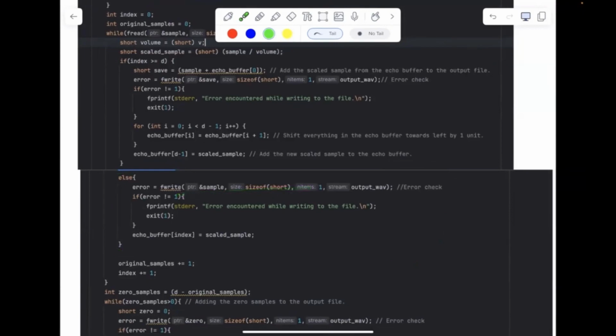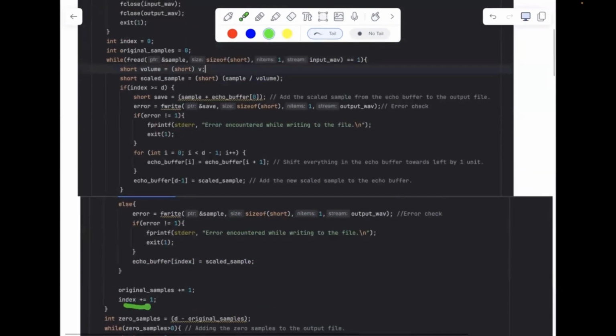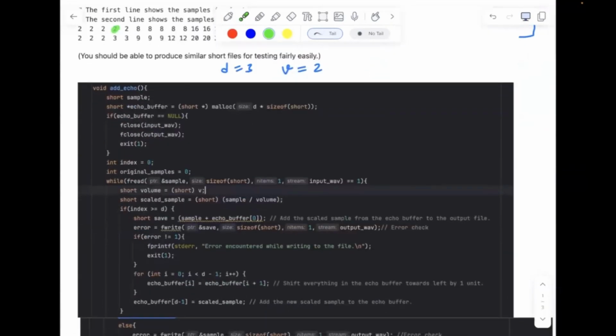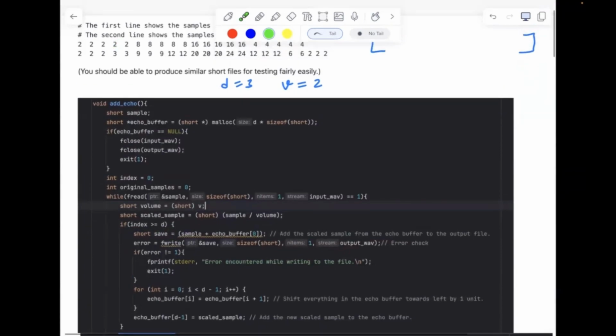Also in the echo buffer, at those indices 0, 1, and 2, we store their scaled samples and we keep track of the index. So once we reach index 3, which is greater than or equal to D over here, we take this value and add the echo buffer's 0th index value, which is basically 1.